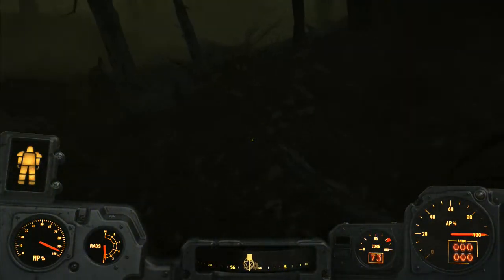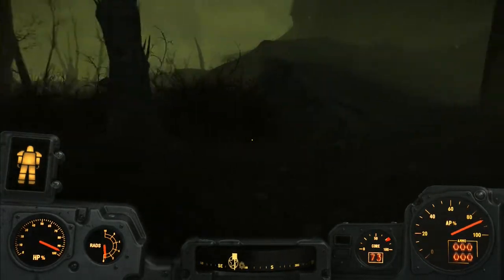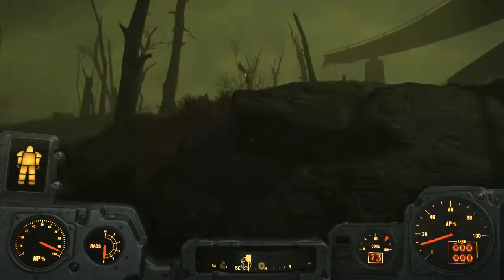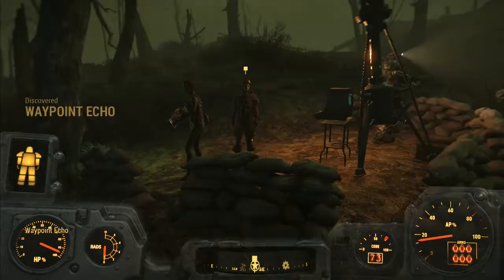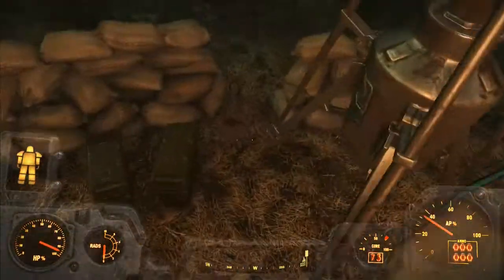There's a raider up there in a mongrel. Don't worry about him. There's really nothing up there. Yeah, this place is completely new. Some free ammo.